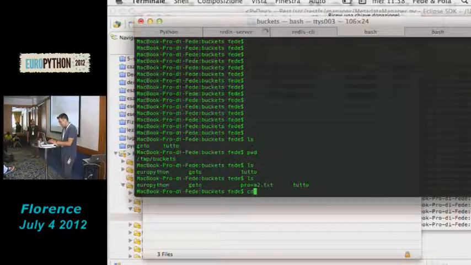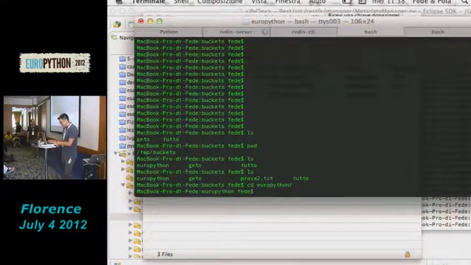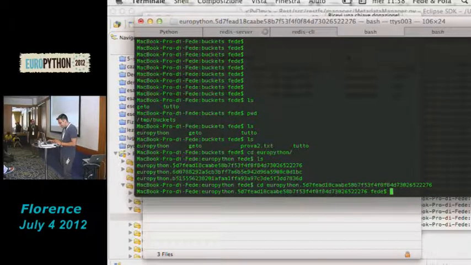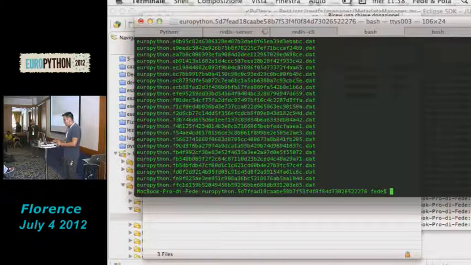And if I enter in the bucket of today, you can see the object. Inside the object, we have the single data. Each block is a .dat file, and each block is 16 kilobytes large, and every 512 blocks, we have one segment. So our data is stored by block and by segment.